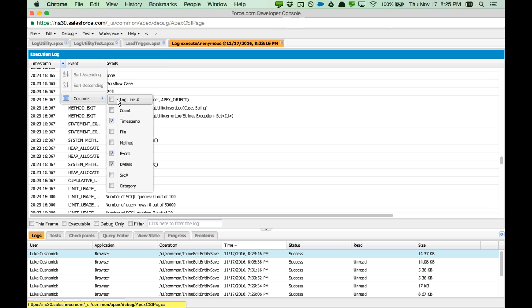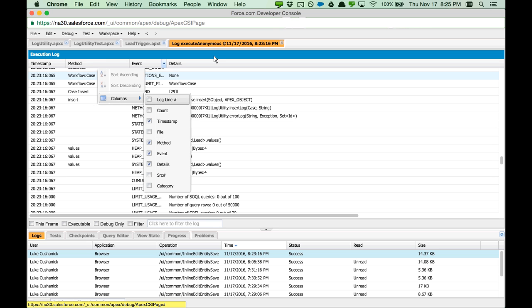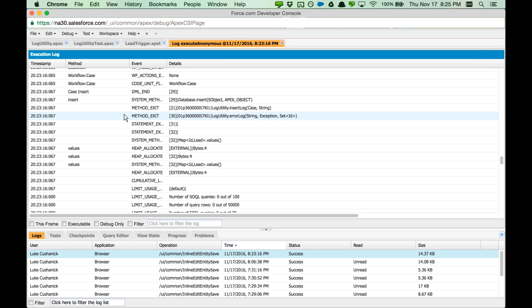I'm going to go to my timestamp. Actually, I can go to any of the column drop-downs here. I'm going to add this column for method, which gives me a little more information, because what I want to check is, am I still in the same method when I'm looking at line 32? Ah, Satyan got it. Yes, that's right. The error got thrown way at the top, and everything after was cut out.